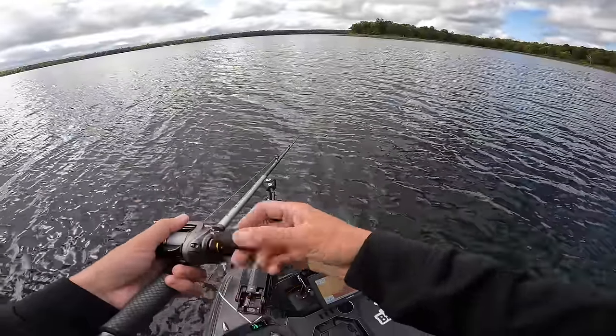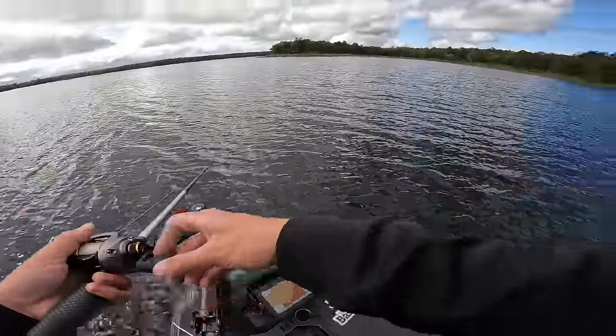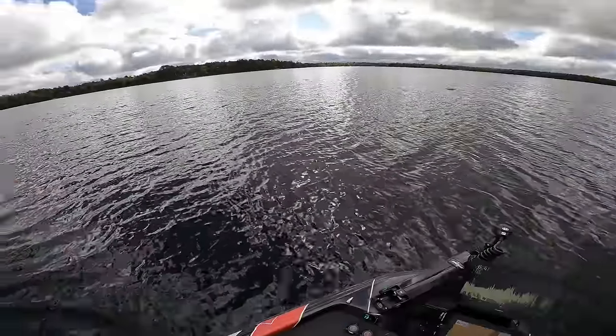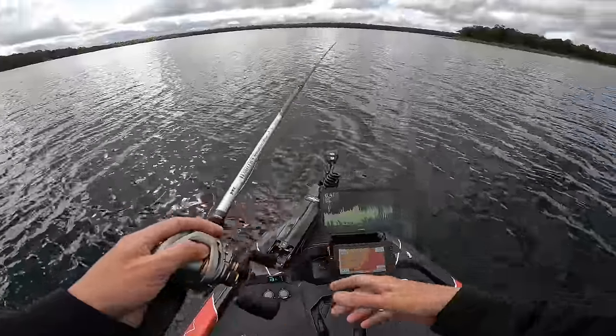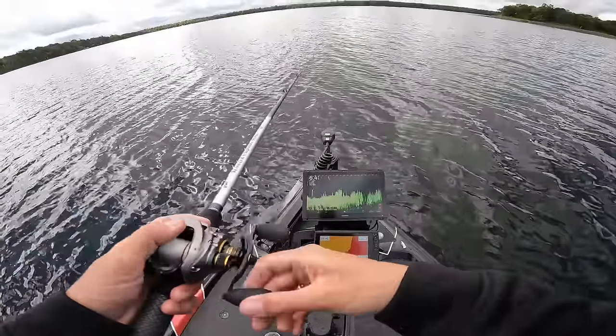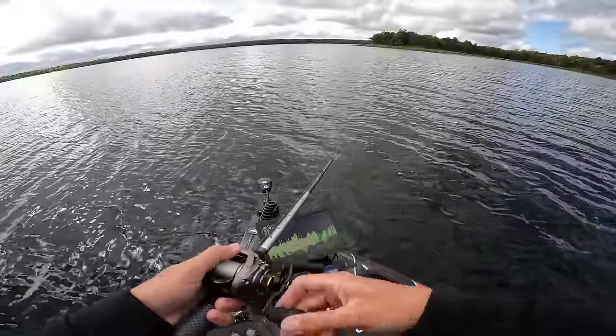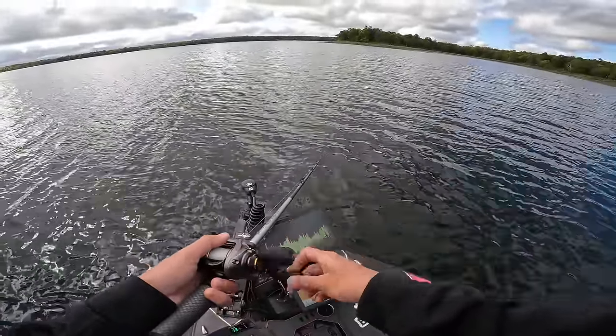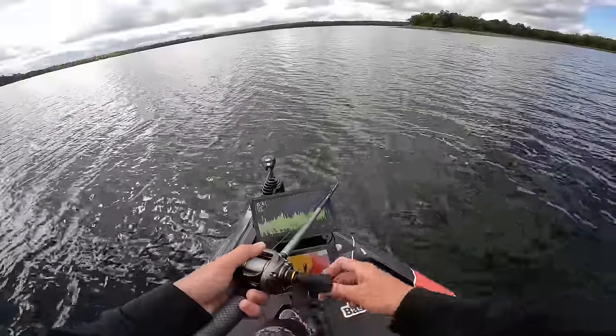I mean, I'm gonna be honest, I'm surprised that I'm not seeing a drop off out here. You're on live scope down there, y'all can see it. It's just still 6 to 7 feet. So I'm wondering where the drop's gonna be.